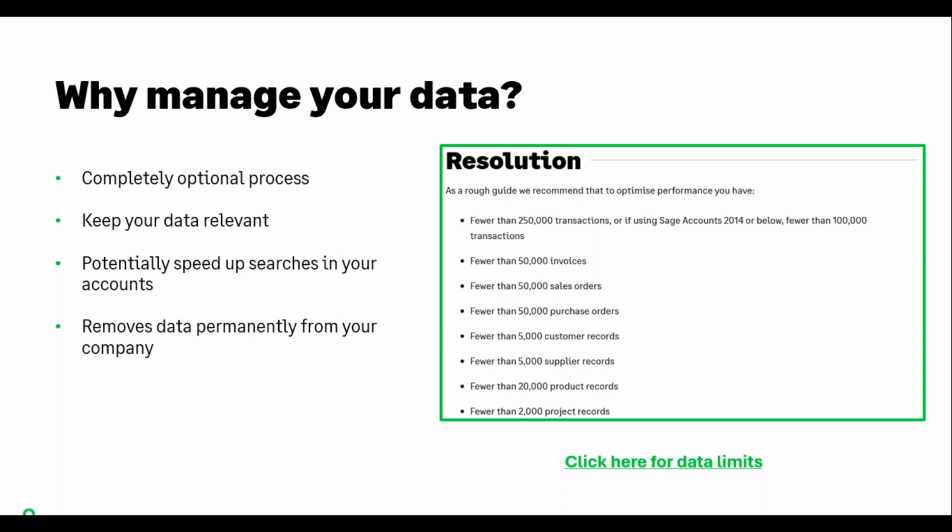Next, avoid errors. Again, there's less chance of you getting records confused the more trimmed down your data is. Some see this as a negative, some see it as a positive. I see it as your decision, but it removes data permanently from your company. Once it's gone, it's gone. To me, if you look at my desktop, they're quite efficient. I like that it's not there anymore because I can't cross any information over. Some people like to keep it for records, but during this webinar, I'm going to show you how you can keep records anyway and just not have it in your actual live data.